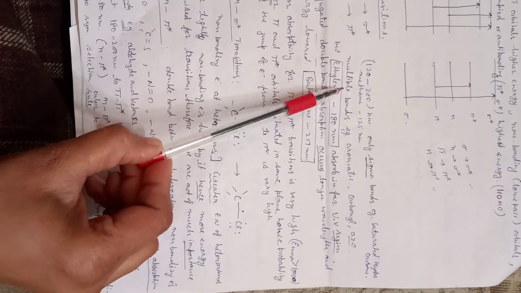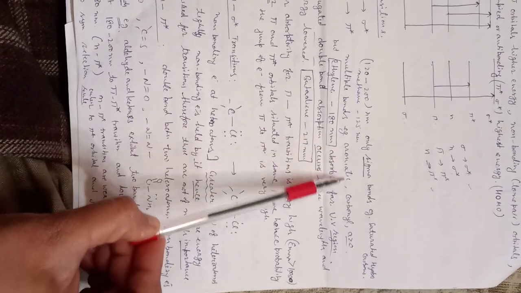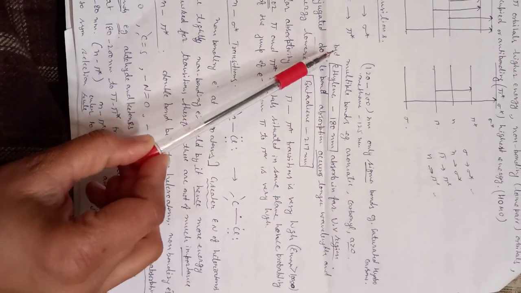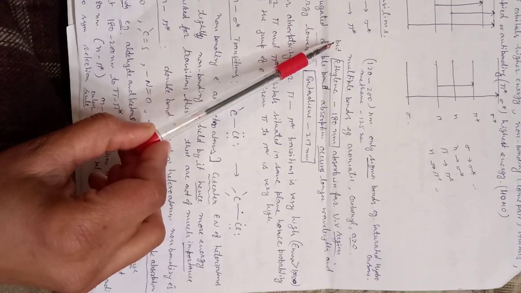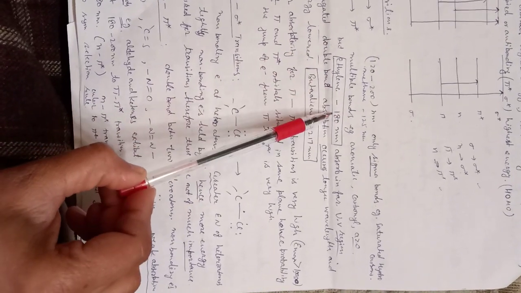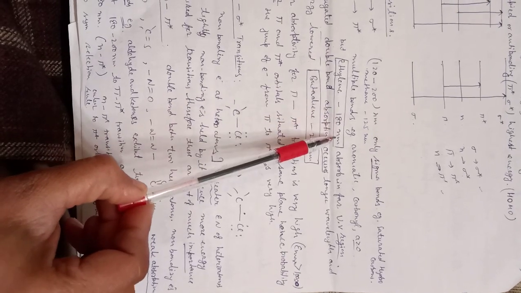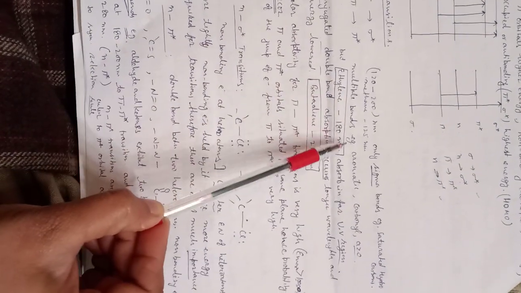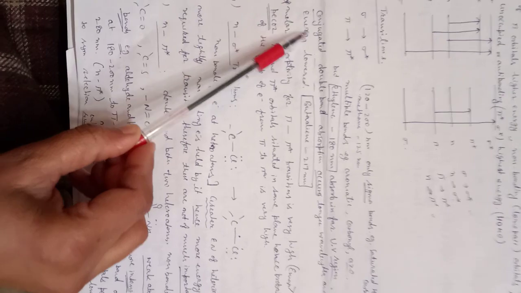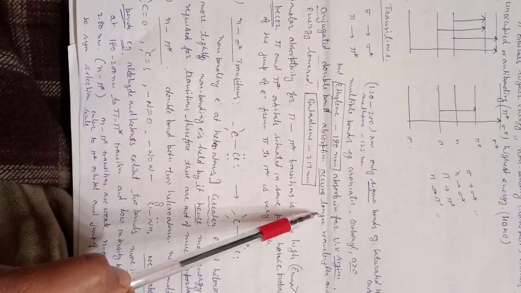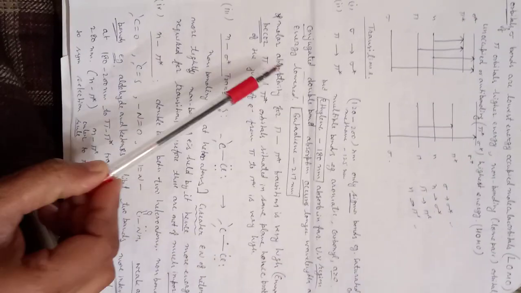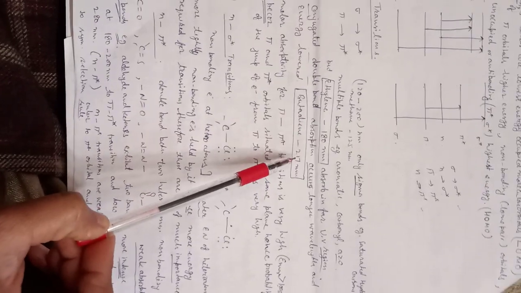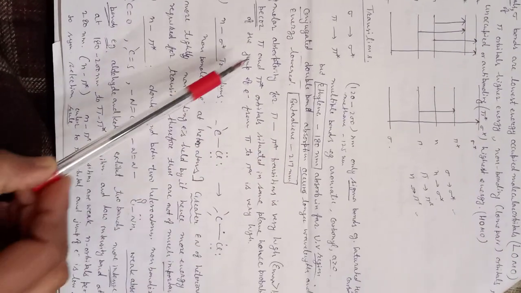Pi to pi star transitions are in multiple bonds. For example, aromatic hydrocarbons, carbonyls, and azo groups are also present in pi bonded molecules. But ethylene shows absorption at 180 nanometers. This absorbs in the far UV region. When there is a conjugated double bond, absorption occurs at longer wavelength and energy is lowered. For example, butadiene absorbs at 217 nanometers.